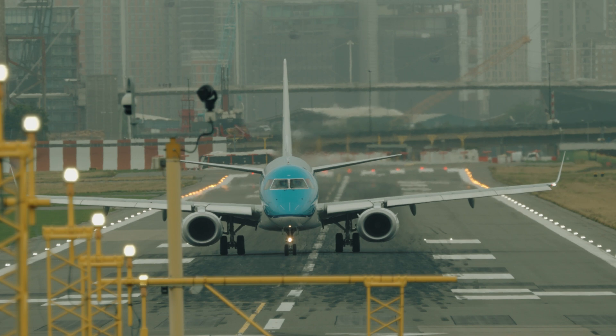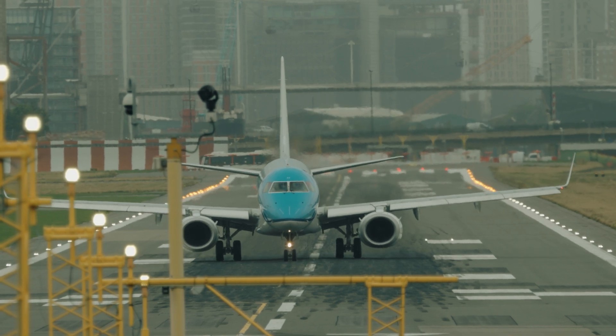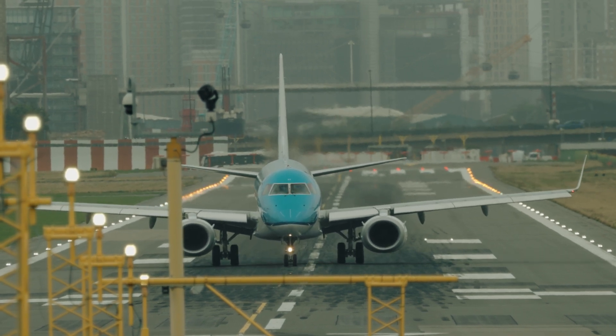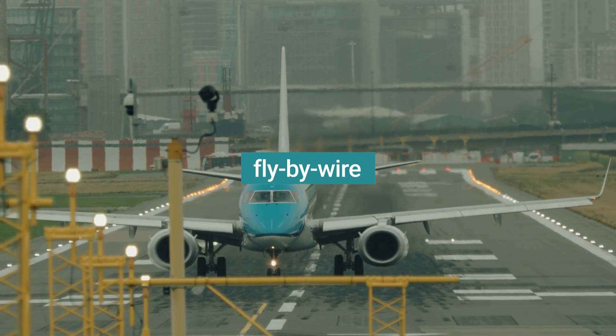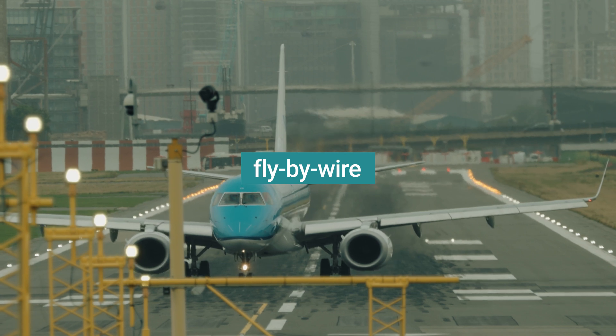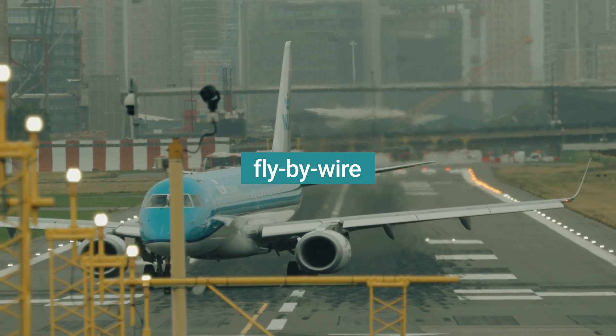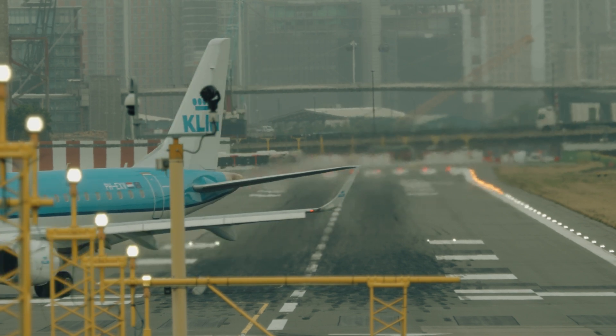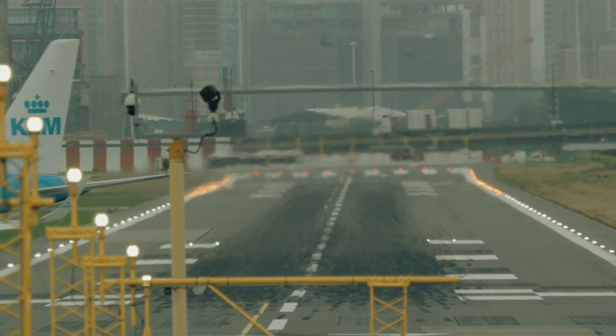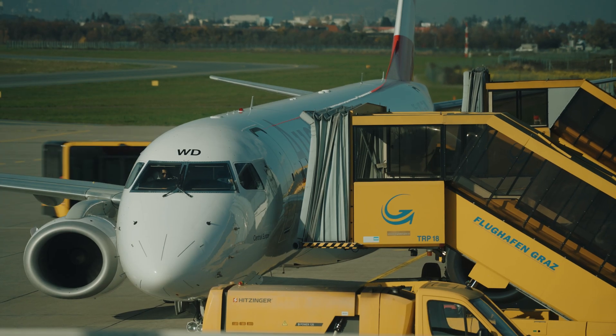Here is a breakdown of what I think are the most interesting and quirky features of the E-Jets family. The Embraer 195 is a fly-by-wire aircraft — well, almost. The 170, 175, 190, and 195, which I'm going to refer to as E-Jets, is a fly-by-wire aircraft except for the ailerons. The ailerons are conventionally controlled by pulleys and cables, just like in your Cessna 172.